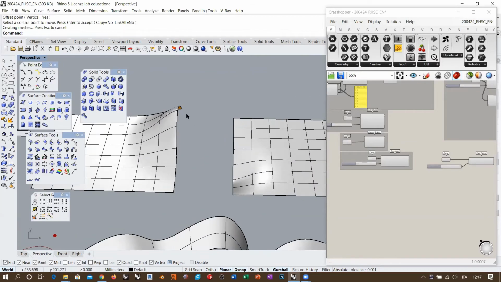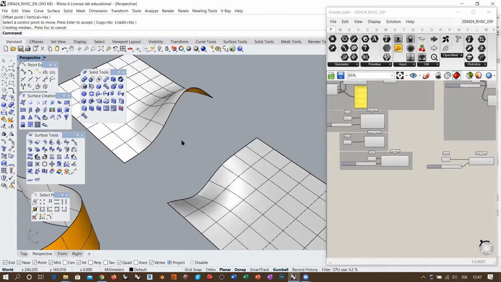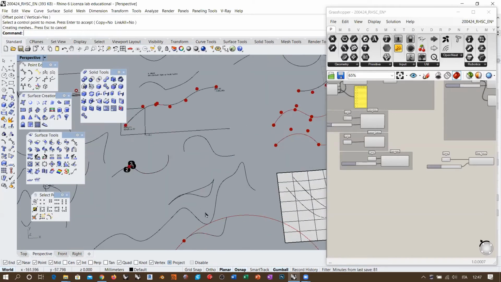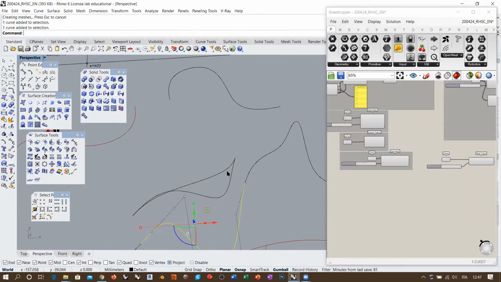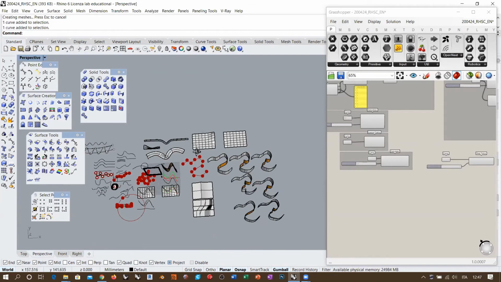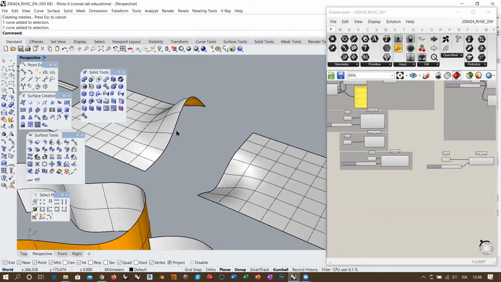Now, what I want to do is create a connection between these two surfaces, right? We can do this in several ways. I'm going to do it in the most effective way, which is by using the blend surface. Now, the blend surface is like the blend curve. Remember the blend curve that we have used to create this kind of connection between our existing curves, where we could adjust the desired continuity level that we wanted? Now, this is exactly the same.